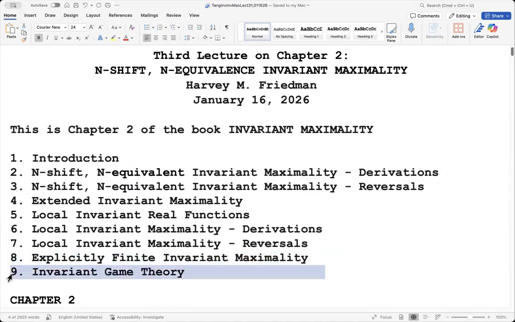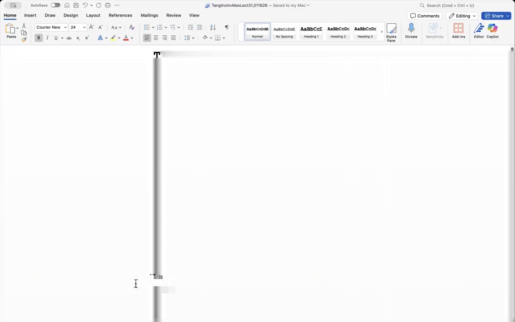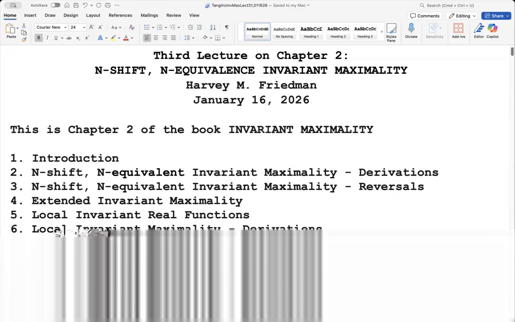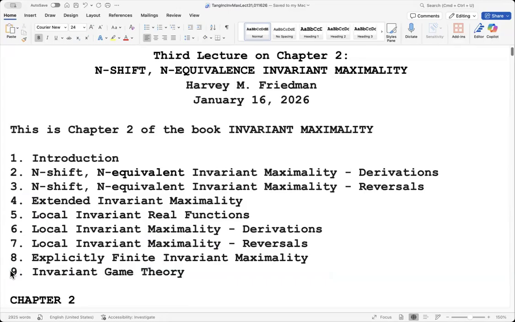This I haven't really started, but I definitely want to put this in, and it's clear there's going to be some. See, all kinds of quantifier alternations get subsumed under game theory. That allows me to do a number of things I can't do normally. So this is very important. Number 9, although we haven't even started to talk about it. All right, so we're going to talk about this.